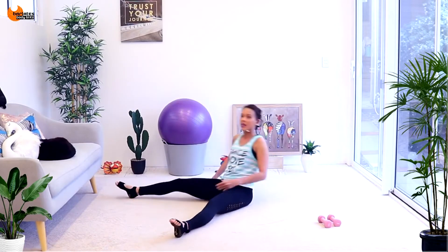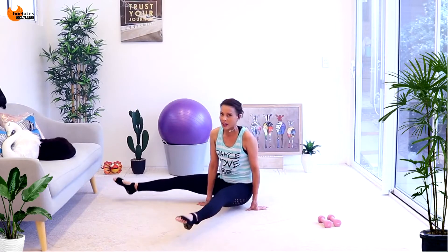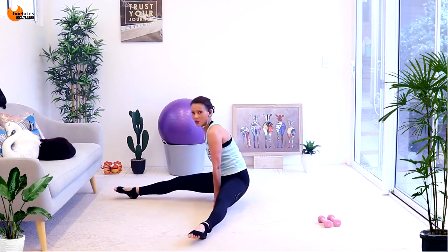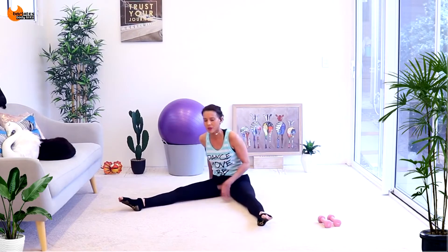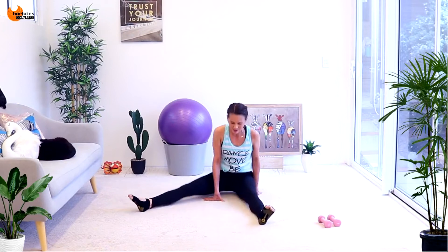It's a split second, so you don't need to hold it for long. If you can't do it, then do this: pick up your butt and leave your heels on the ground. I'm pushing off my fingertips because I find this helps me — it's very dependent on your arm length. Other side: two, whoops, fell out of that one, three and down.